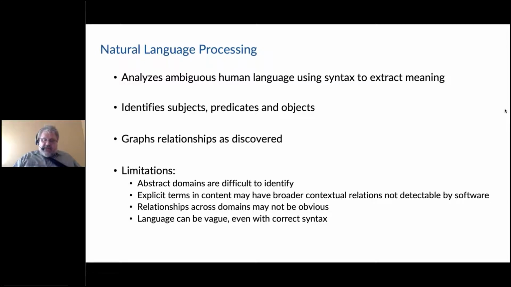The other part of this is that it's very good at finding the literal terms when you scan a spreadsheet, for instance, for the column headers. Those literal terms are there, but the abstract domains, the more abstract knowledge or concepts, are not always stated or obvious. And then the relationships between those abstract domains are not as obvious. And so this is where you can start with these tools, but people who are trained in the theories of knowledge organization and ontology and library science and so on are really, really helpful to come in and begin to analyze this with an orderly process.